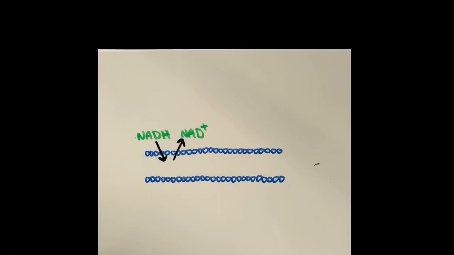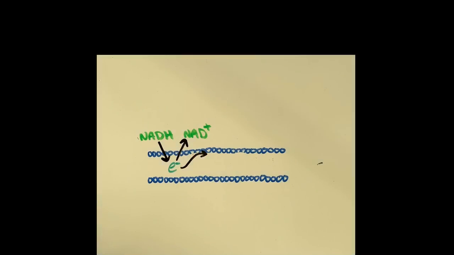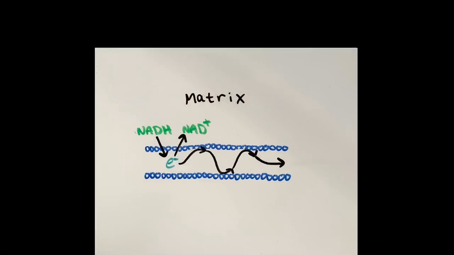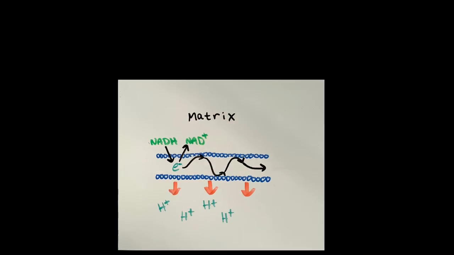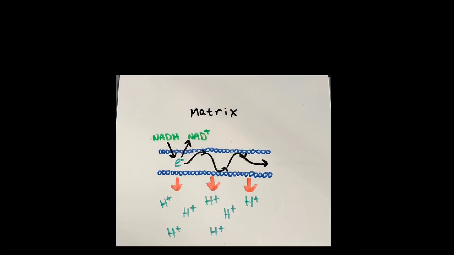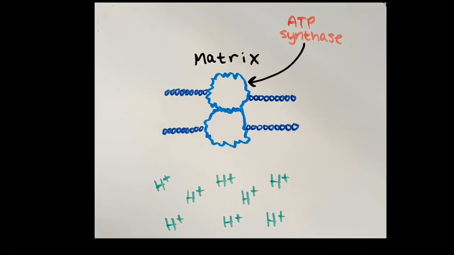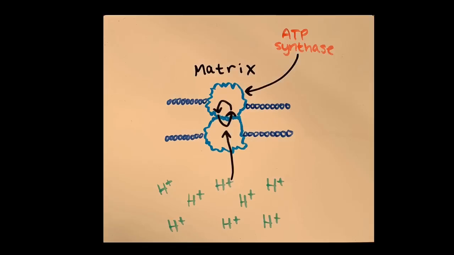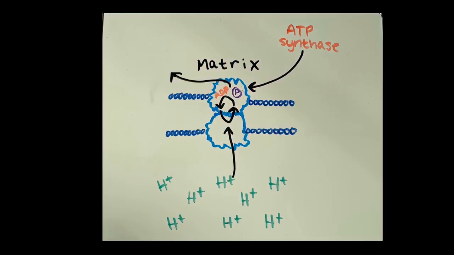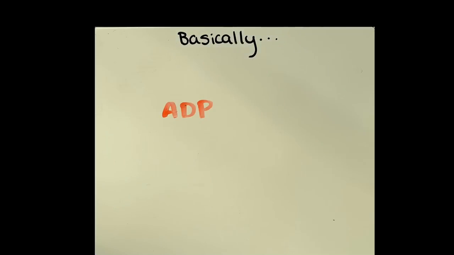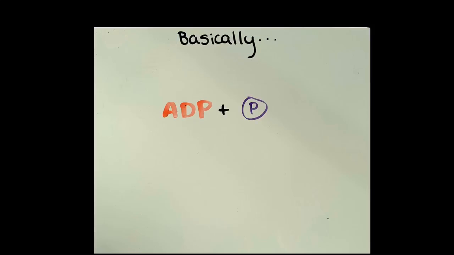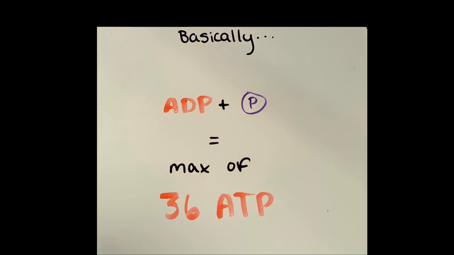Compounds like NADH get oxidized in the ETC, which gets rid of its protons and electrons. These electrons get transferred from acceptor to acceptor, which releases the energy. This energy then pushes protons from the matrix to the other side of the crista. To get back to the matrix where there's a negative charge, the protons move back through the crista, causing an enzyme called ATP synthase to rotate in a way that makes an ADP and a phosphate group combine to create ATP. Basically, the ETC takes NADH and FADH2 and puts them through oxidative phosphorylation, which produces the energy to combine ADP with a phosphate group, which then produces a maximum of 36 ATP.